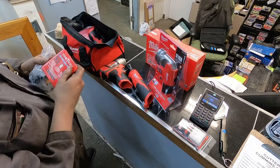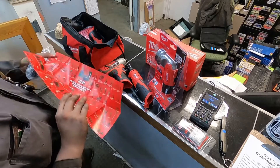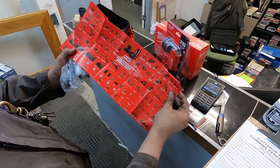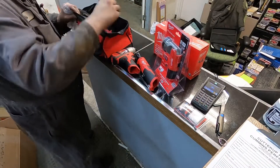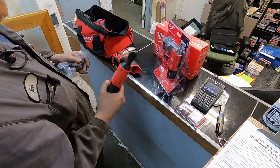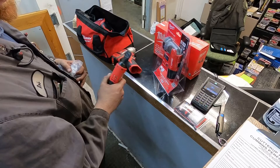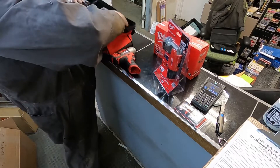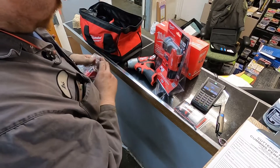There's apparently a smart key — not sure what that is. There's quite a range of things you can get in the M12 lineup, which is kind of the reason I wanted to start buying some of the 12-volt stuff. These batteries will be compatible across tools. I know they have heavier-duty ones but I'm not planning on putting these into full service. I'd classify this as more of a home-use kit — I'll probably buy some of the better ones at some point.